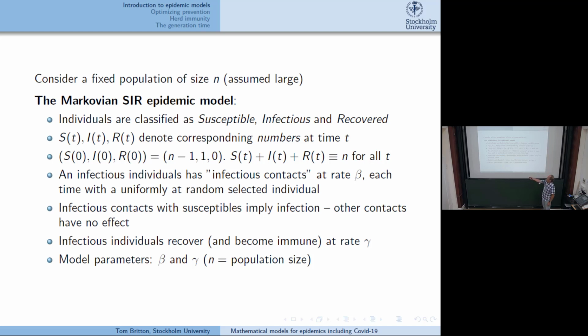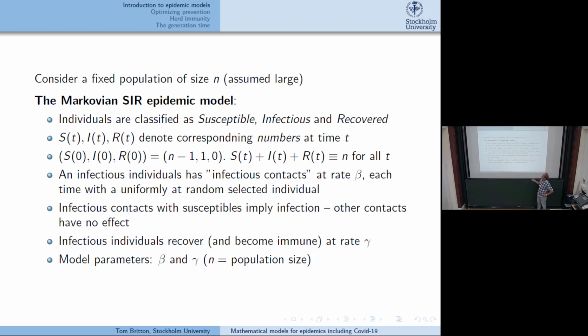So let these denote the numbers of susceptible, number of infectious, and number of recovered. So I'm talking about the SIR, so there is no waning of immunity here. That of course depends on what time scale you're interested in. I think in the first wave of COVID, let's say the first year, it's a good enough approximation to assume that it's an SIR. I think now immunity wanes quicker, but also if you look in a several year perspective, you should have an SIRS model. So it depends on the questions that you pose.